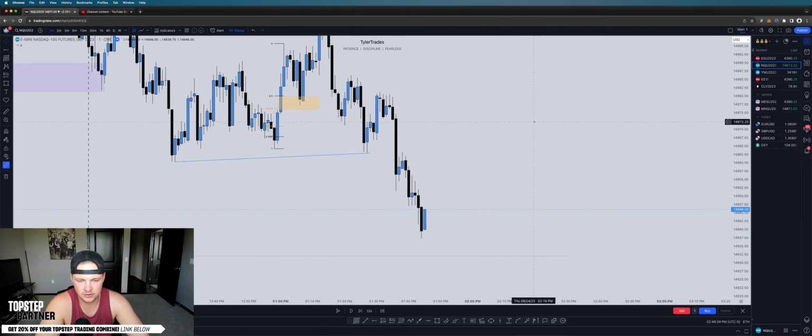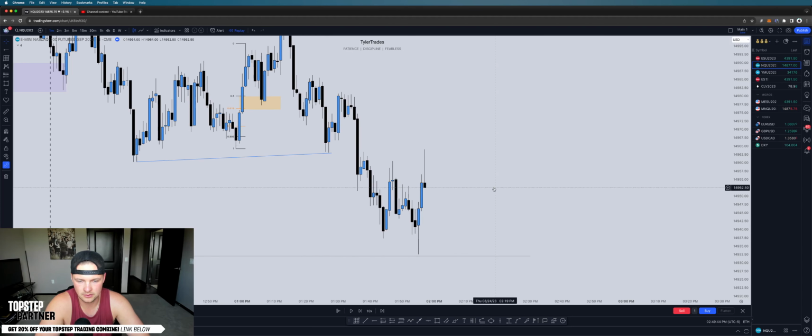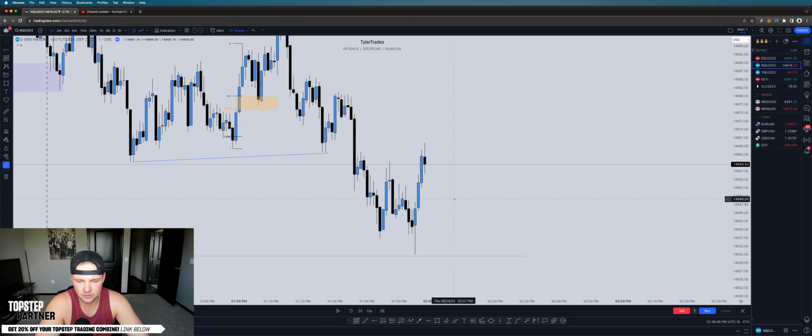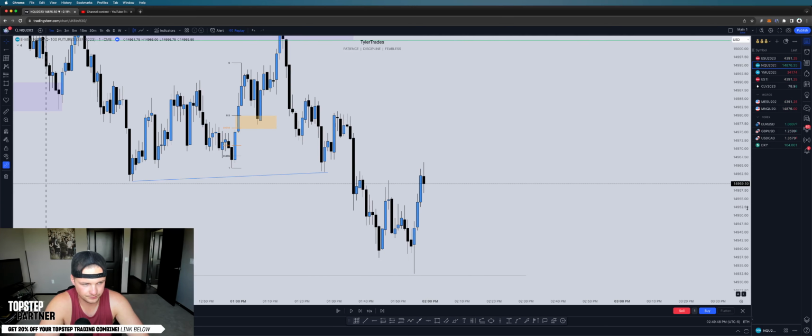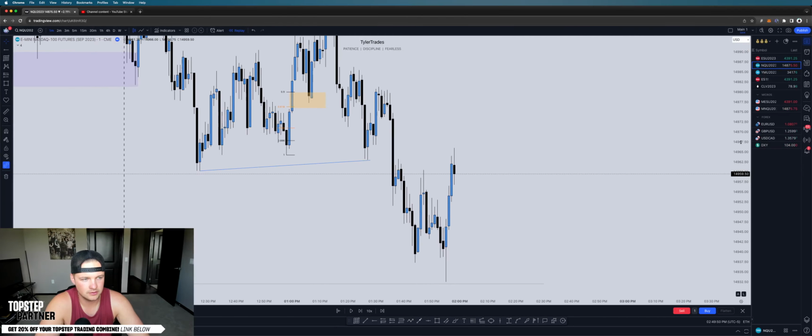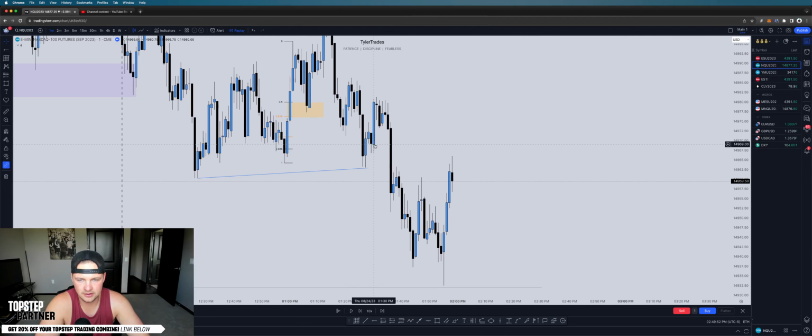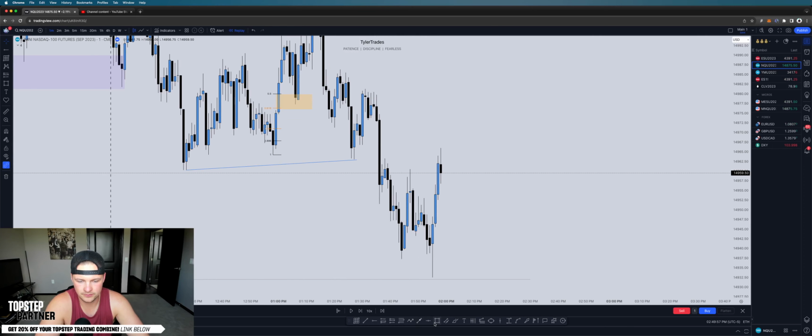I see price go down. I'm expecting it to take out this low, but it doesn't. Watch this. It comes down and puts in another equal low, or relative equal low, right there. At that point I noticed we had an order block right here, and we had a fair value gap right here. Here's what I did: fair value gap, drew it up. We can see that we're tapping into the order block or the fair value gap already. But this order block right here was where I had the entry set.